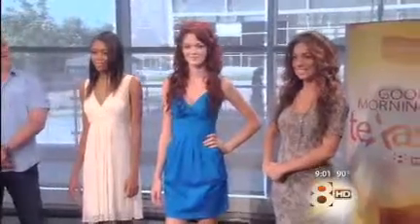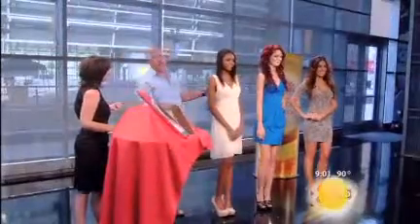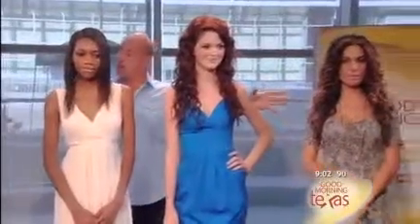So we have three models here, all of which have hair extensions. Go through each of them and tell us what their needs were and how the hair extensions helped out. She actually has a very short crop pixie cut, and she does it for something different — a weekend look or for a model shoot. The redhead here — isn't it stunning? — she does it more for length as well as body. And then on the end, hers is more for body because she already has a lot of long, lustrous hair, but her extensions are in there for body.